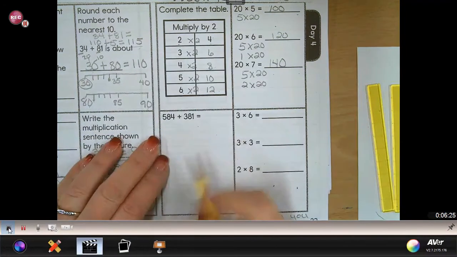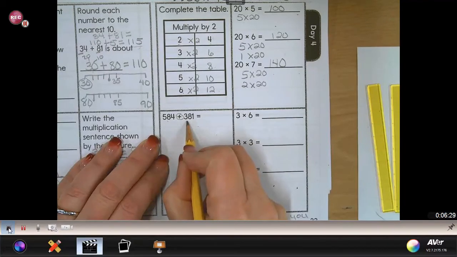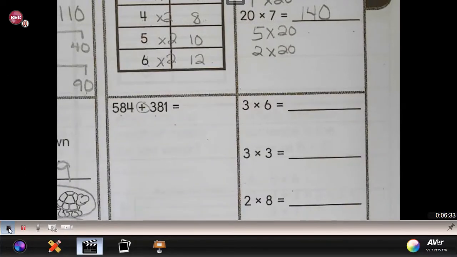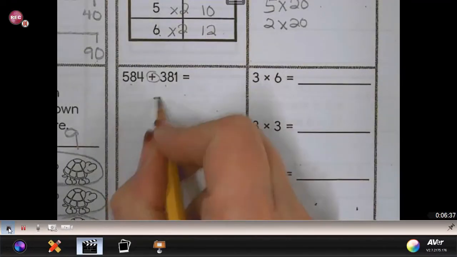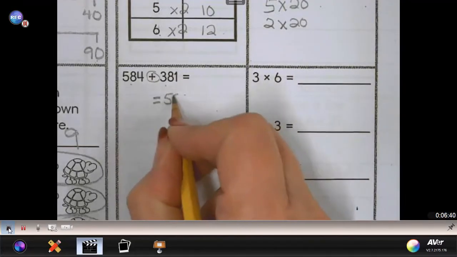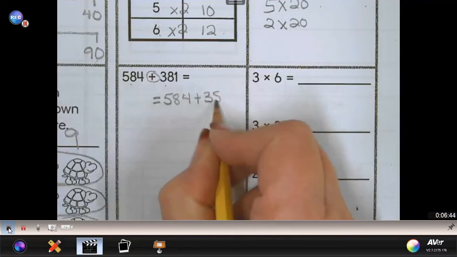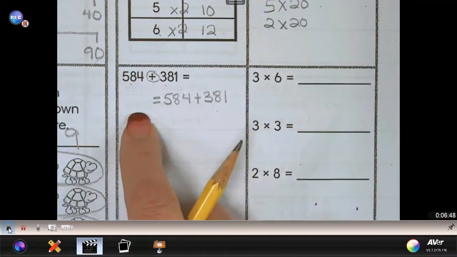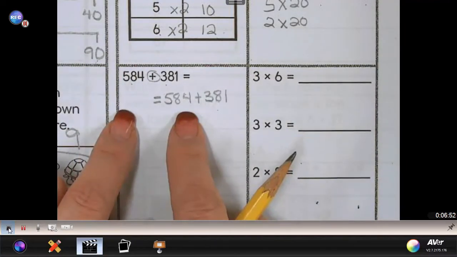Now I can use my addition. So I'm adding 2 addends. These are called addends. And we are going to add them together to find the sum or the total. Remember that you can have your equal sign on the opposite side. You do not have to have your equal sign on the right side. It can also be on the left side, just as long as these 2 sides are equal to one another.